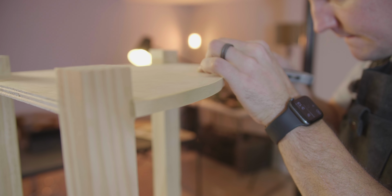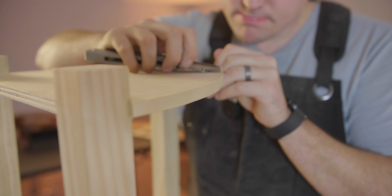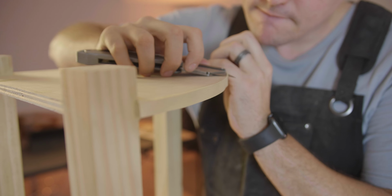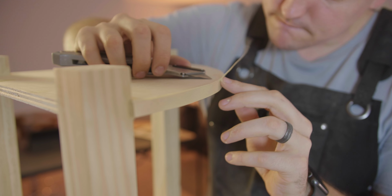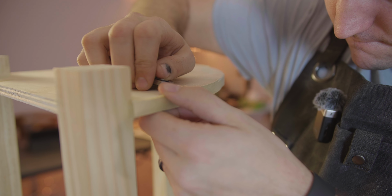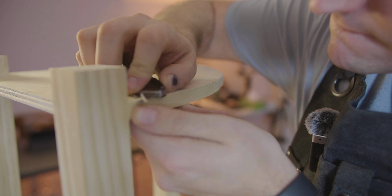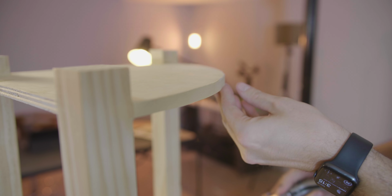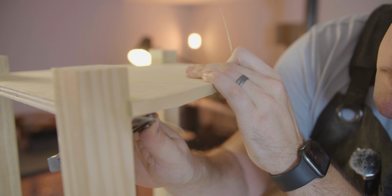The trimming process for this also didn't go great. I was just using a razor blade, and even though I did have a brand new blade in there, I ran into the problem of how do I keep the reference of the plywood at the same place on the edge banding where I want to cut it away. I did find that if I got too close to the plywood, then I could even start to carve into that. So I had to be very slow and careful. But even with all of that effort, I did accidentally make nicks here and there, and sometimes even into the plywood.